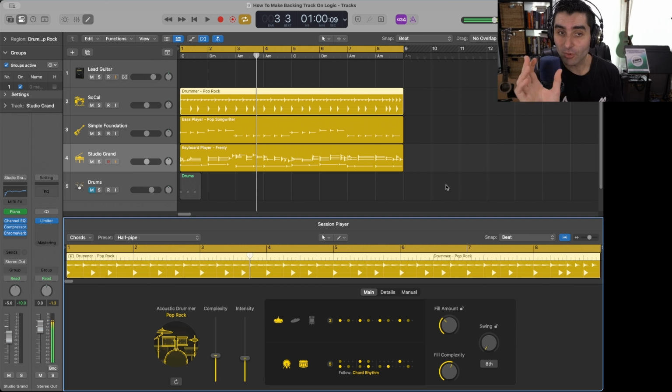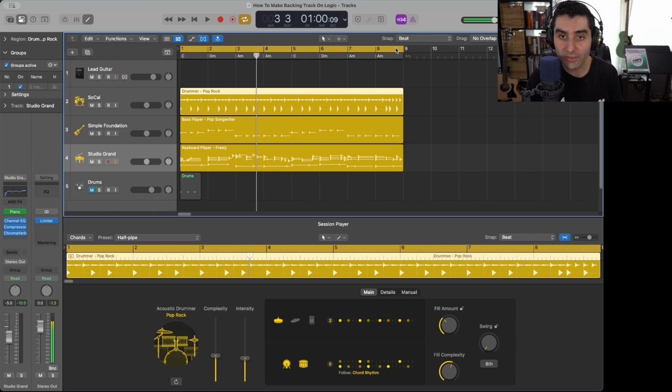Now, the cool thing that we're going to get into in a second is that we can use these parameters to not just change this little 8-bar loop that we have, but on top of that, we can actually add more sections by going right here.